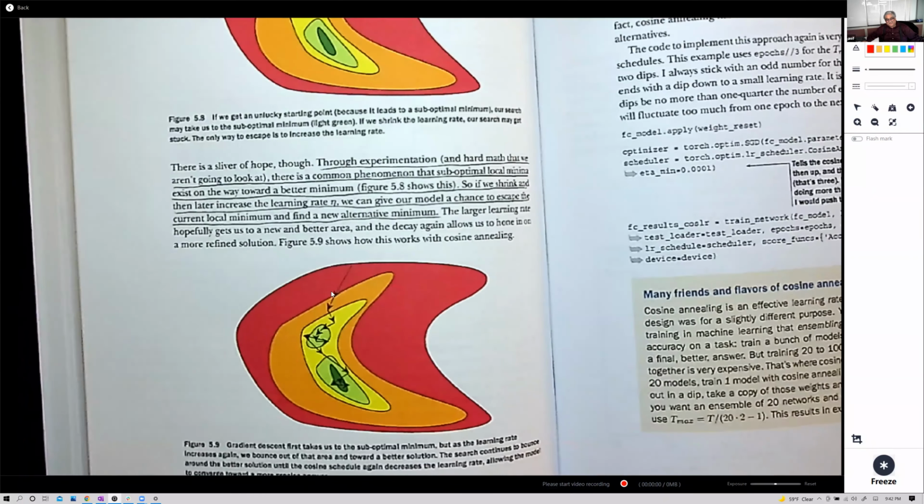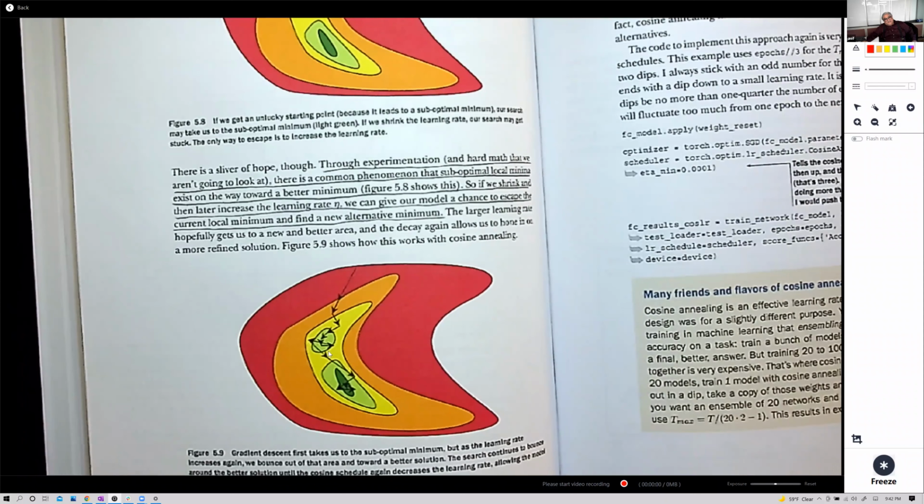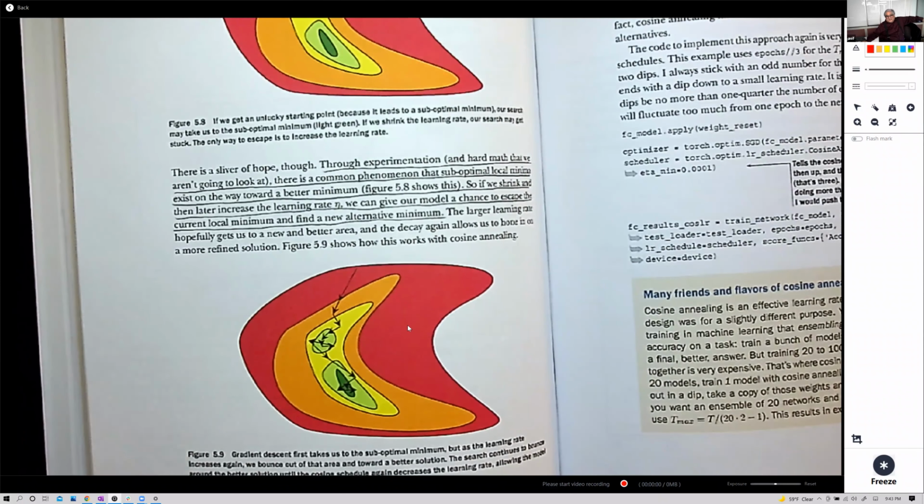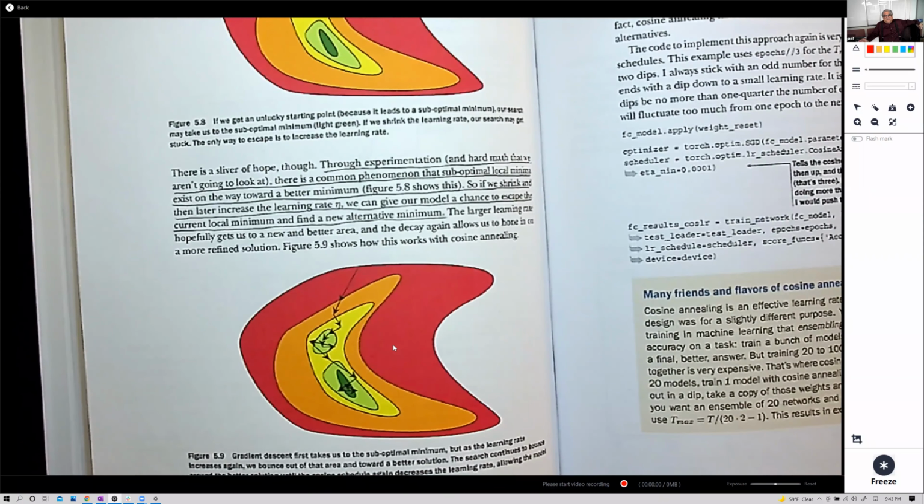Do you see this? When you do the cosine annealing or any annealing technique, the point of annealing is you're always suspicious that you have reached the best minima. You're always suspicious that you're trapped in a local minimum. So what you do is you keep reheating and coming out. Bounce out a couple of times. If you're truly at the best minima, you won't be able to easily bounce out. You'll stop there. Right? That's the point.